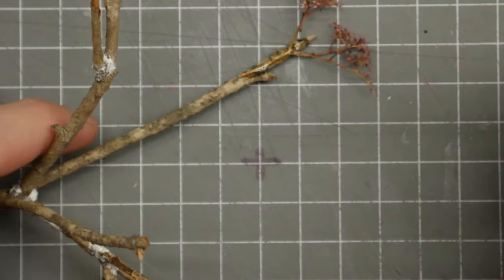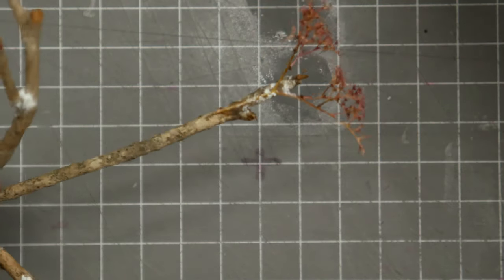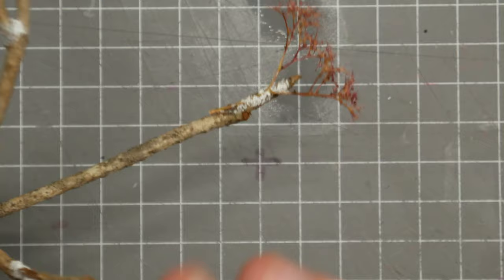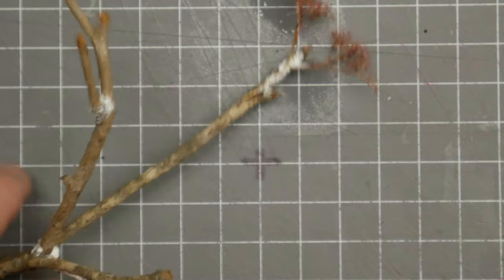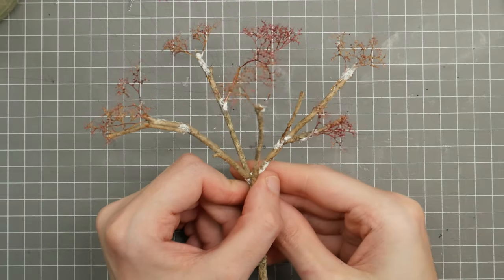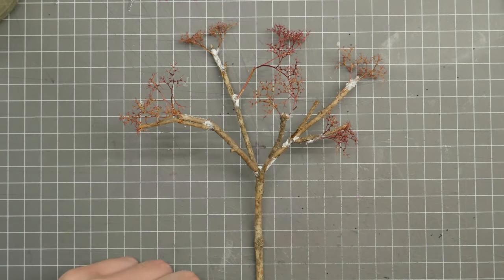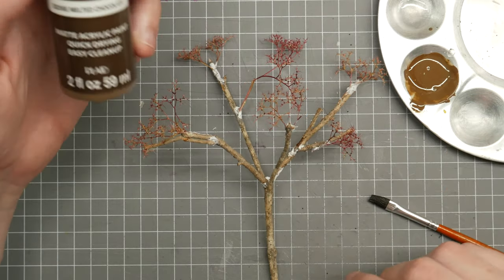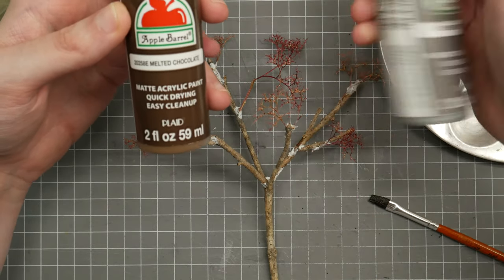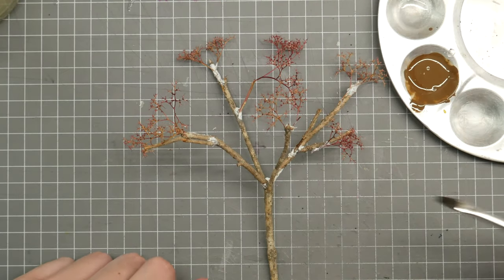And then, because I'm really impatient, accelerator. And don't worry about it going white, I'm going to repaint this entire tree anyway. So I will finish doing this for the rest of it and I'll be back. So now, as you can see, the tree's pretty much done, but it looks like crap because of where the accelerator is. So I'm gonna paint it, and I've already mixed up my paint. It is Apple Barrel melted chocolate, pewter gray, and a tiny bit of bright yellow, and all I'm gonna do is slap it on.